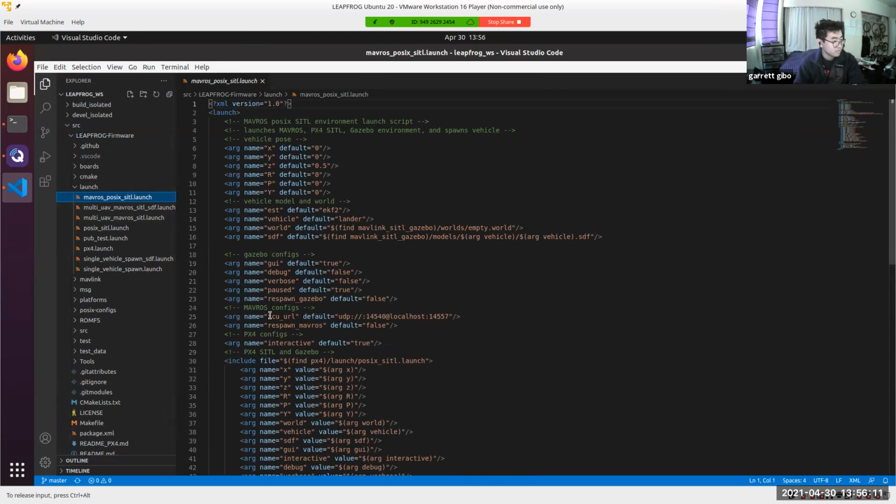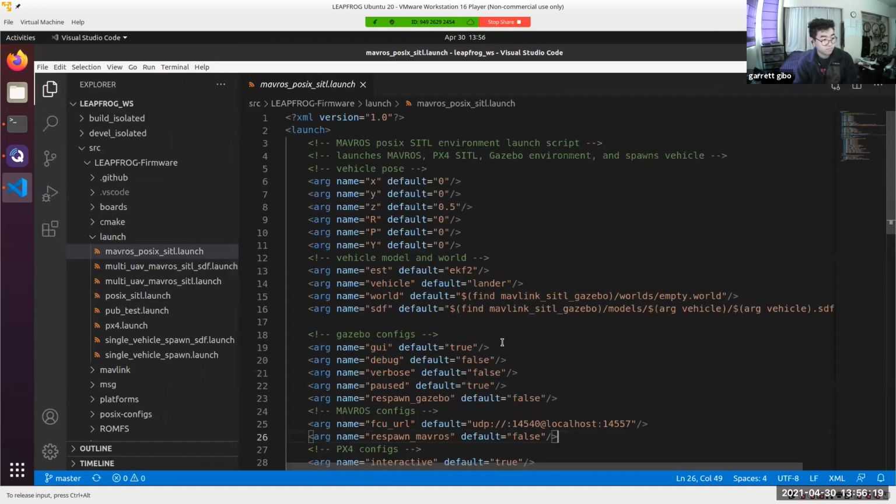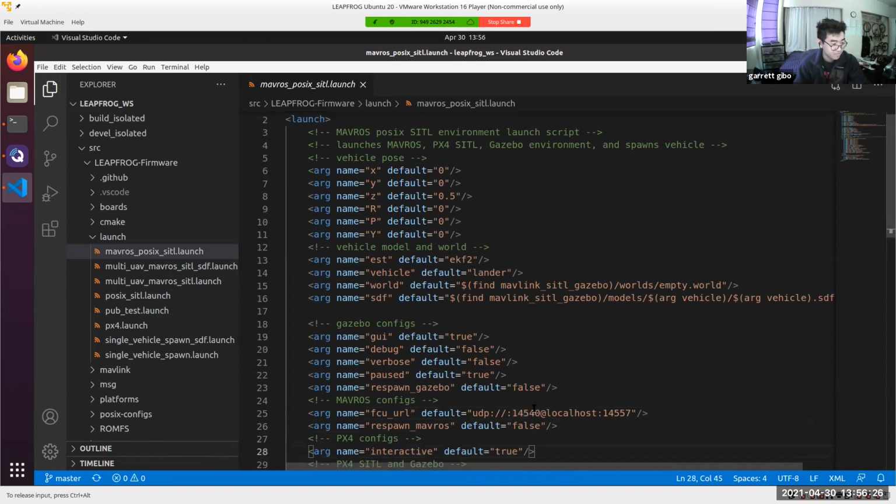And the parameter that is incorrect right now is the default that we were using, which was 14550, and this is 14540. So I'm just going to change that parameter, save the file.